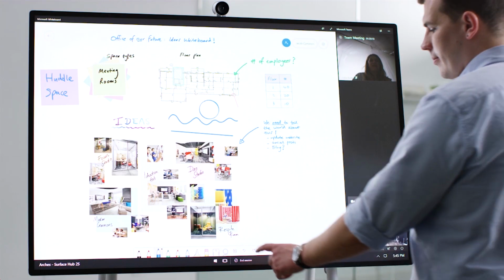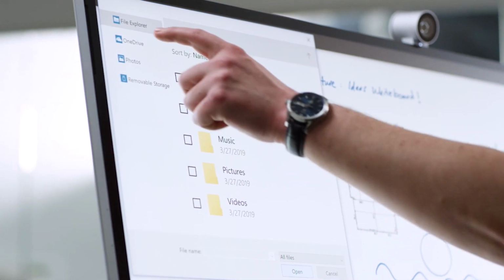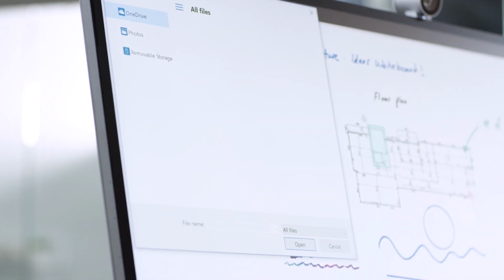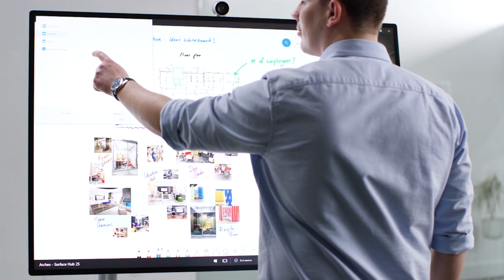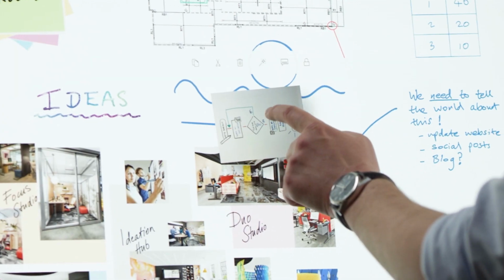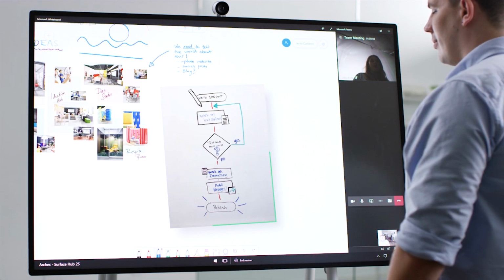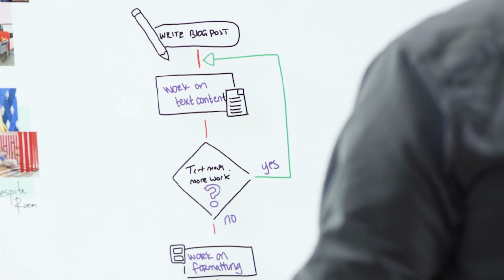One of the most powerful features of Microsoft Whiteboard is the ability to convert images to ink using Ink Grab. Think about all of those photos you took of physical whiteboards where you did nothing with them. Now you can add a photo of a physical whiteboard, and by tapping this button, you can make those photos usable again. The image is converted into ink, and you can pick up right where you left off, continuing to add ideas.